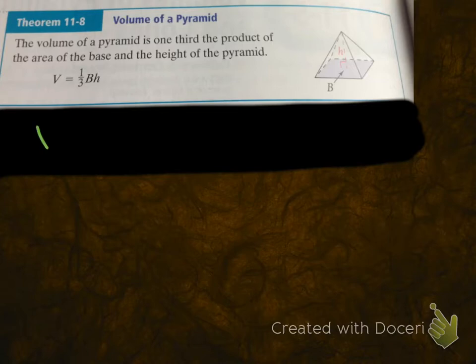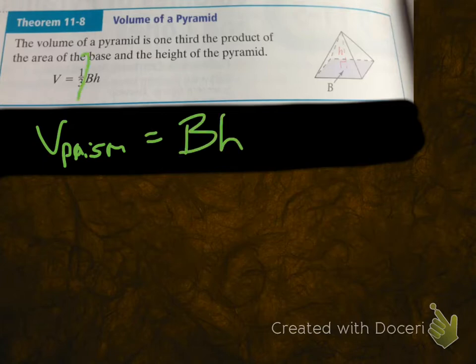We would have the volume of a prism, supposed to be an B there, was just the area of the base times the height. So this is just 1/3 of that. So let's look at this picture here. If I have a prism with the same base, so B here was the same, and it came up like so, and then the back came up here. If it had the same height as this pyramid, then the volume of that prism would be 3 times as much as the volume of that pyramid.